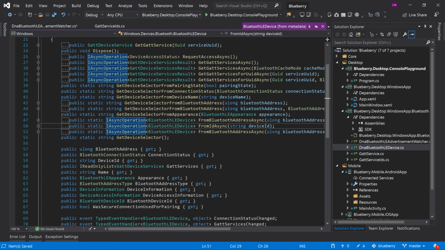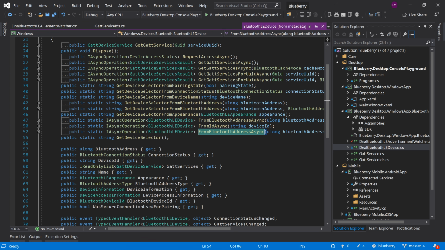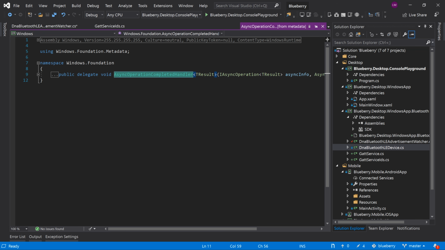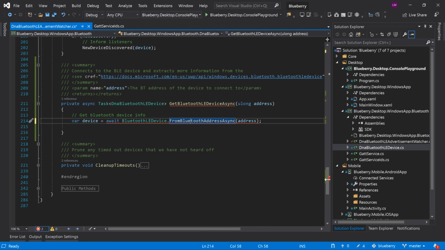It's not directly, you can't just await it in C#, and the reason being is because the way UWP works, it spans across Xboxes and other things, and other languages specifically as well. It doesn't necessarily mean the way that we use await in C# and on Windows is the same for all platforms. So they abstracted it away to this async operation that allows you to handle a result and get an await from here, basically a task. So I'm not going to bother digging into that for now. I think that's just wasted for this video. I'll just show you how to solve this by making an actual class for it.